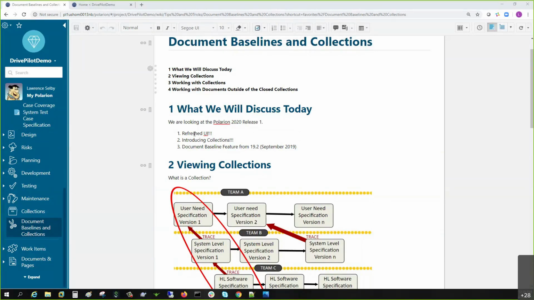And I think this satisfies a key need to be able to create collections of documents in context, which we'll be discussing. The other thing we're going to touch on is a document baseline feature that was released two releases ago in 19.2, September of 2019, and that is to be able to see documents within the collection that are approved in a baseline state.